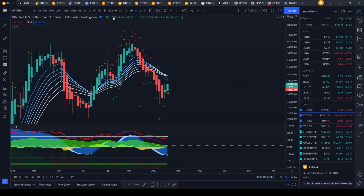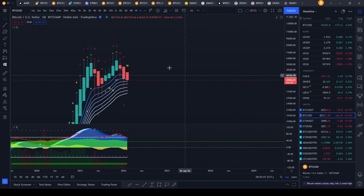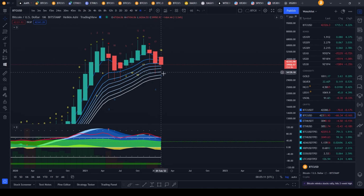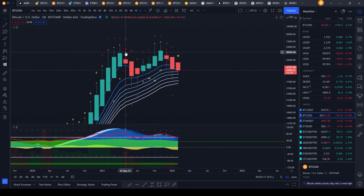Now, we don't want to get too bullish because we want to take a look at the monthly time frame. Now we can see that we have an 18 and a -5, which means some more downtrend. Like we've seen in the past here, we got an 18 and then suddenly a 19 as well, which did push us down again, but it did not make us go lower than the previous low on the 18. So always take a look at the larger time frame, guys.